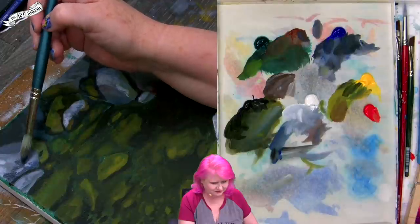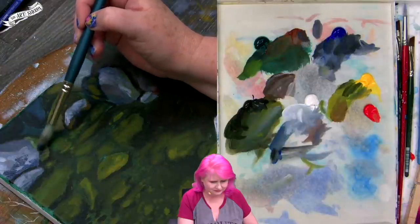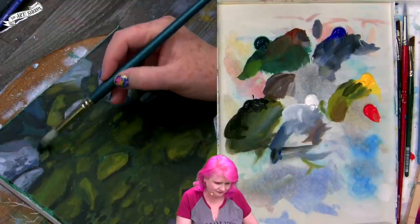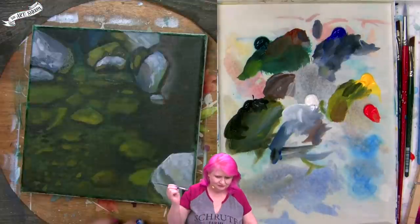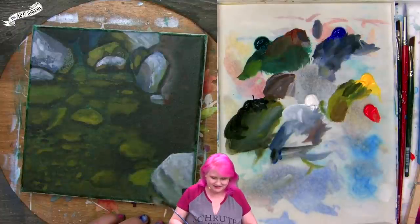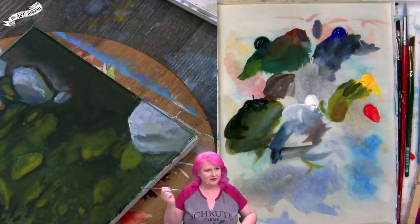In the generality, "don't use black" comes from a sense of not understanding black, maybe, because if you understand the bias of black in its colors, then using black is okay, right? Yeah, I think so. But that's my theory, and I'm sticking to it. I'm adding a little bit of this glaze here to imply that that rock is now a little deeper under the water.